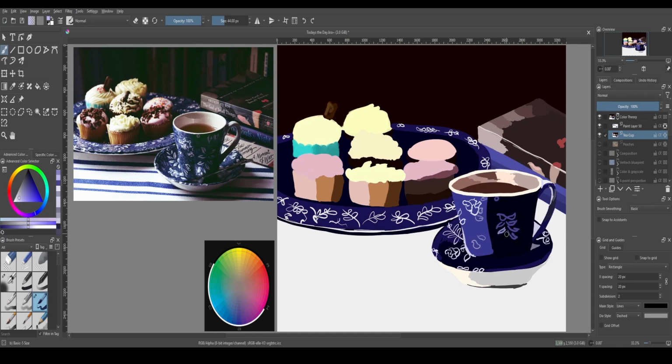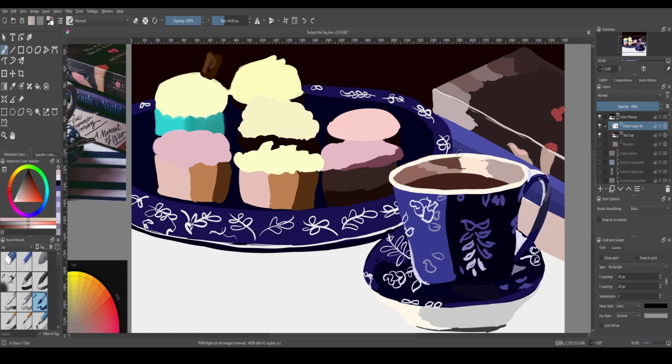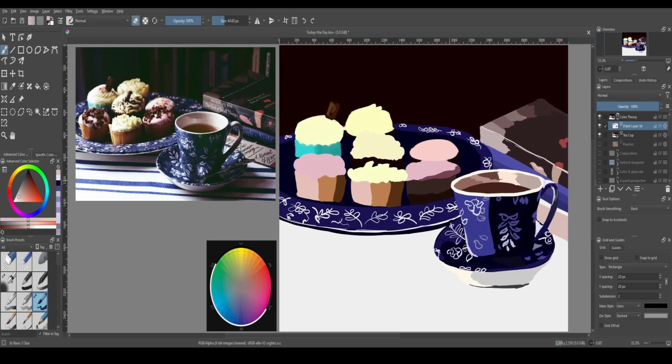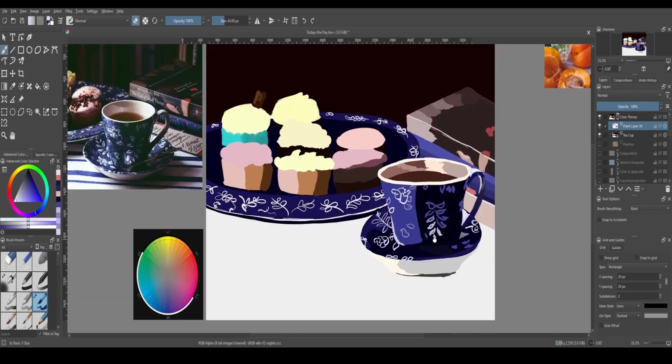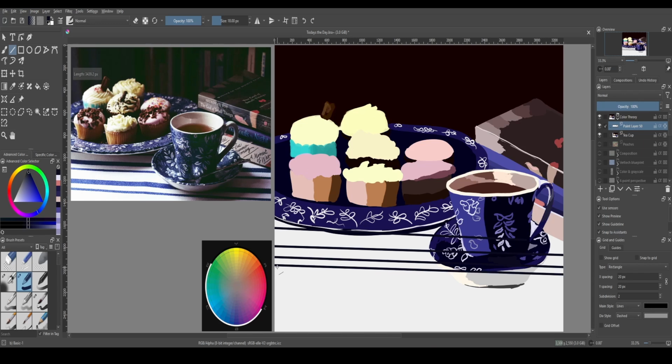I will say that I did learn a lot from this, and I hope that I can continue learning about colors because I am by no means an expert, and I feel like I'm still definitely going to struggle with color theory moving forward. But this was a good lesson that I needed to really teach myself because colors are weird.